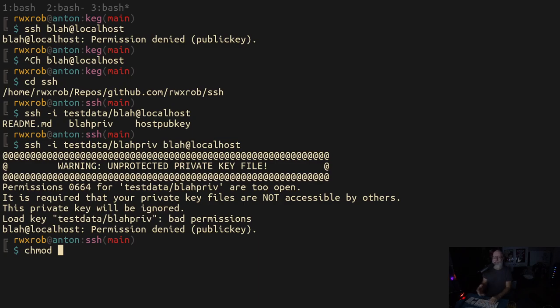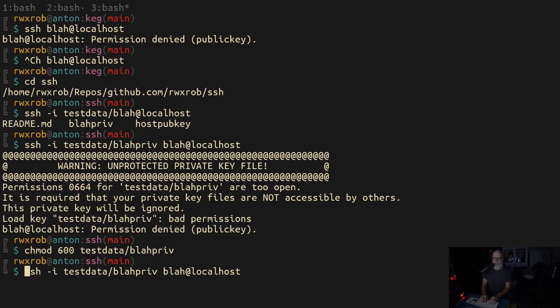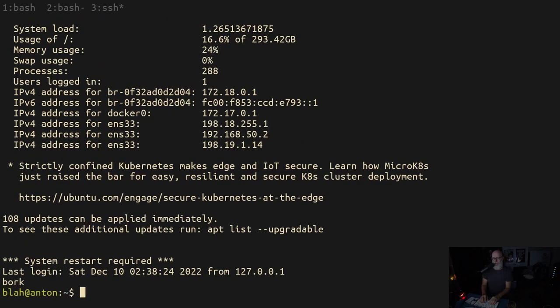The reason I did this is because I was testing the use of a private key, and I wanted people to see what a PEM file looks like as a private key. So it's very deliberate. I don't want anybody to get the wrong idea. Just for the sake of this test, I'm going to shut the permissions down on this temporarily to demonstrate what it means to use a key file to make a connection. And as you can see, I am now connected. You can imagine that localhost in that case was another machine. So I made a remote connection to the same machine.